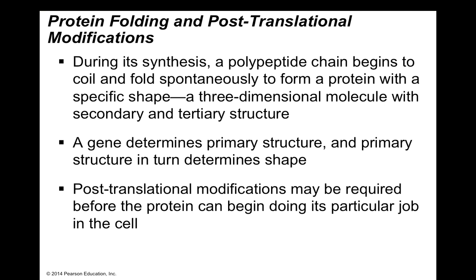Now that the amino acid sequence has been created, remember that does not make it a functional protein. That polypeptide, which is in the primary level of structure, needs to be folded into the secondary, tertiary, and possibly the quaternary level. Also, any modifications, such as adding a carbohydrate or lipid, are done at this time as well. Now the protein is in its functional form.